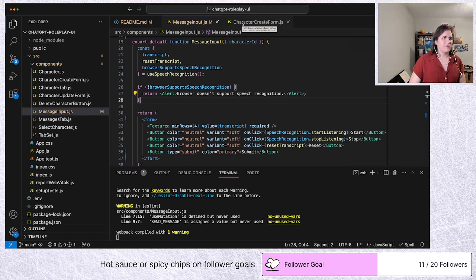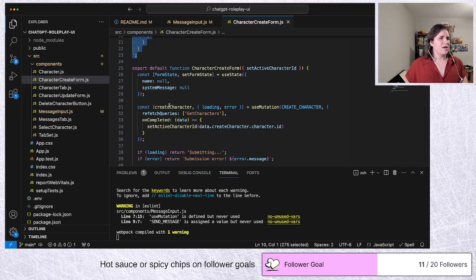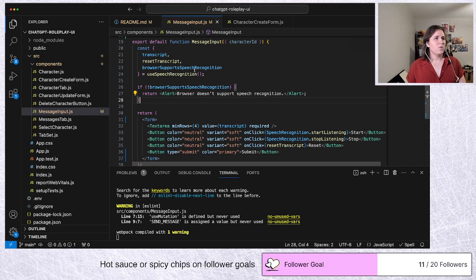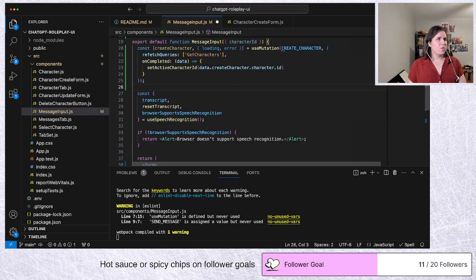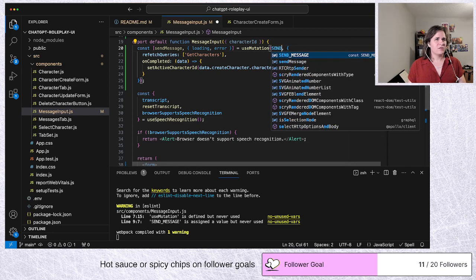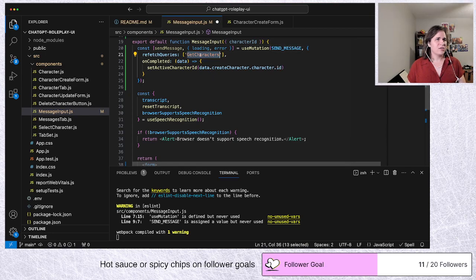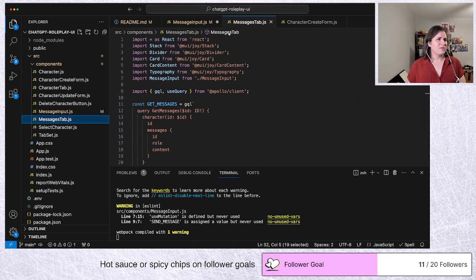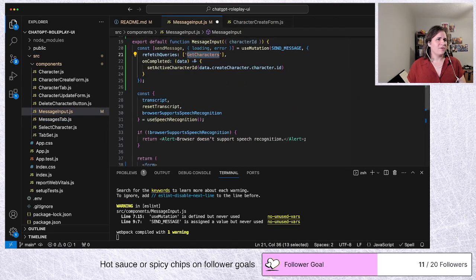Then let us also copy over this. Send message. Send message. Get messages. Yeah, that's the query we're going to refresh.